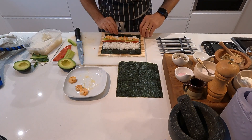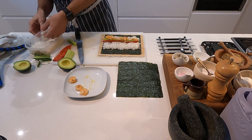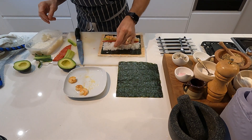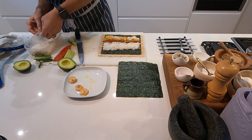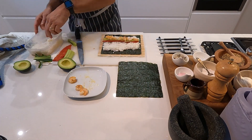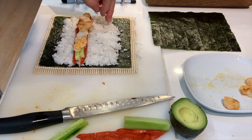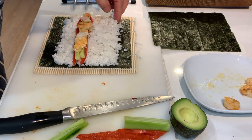So I've got to try and roll these. I think I might just go for a little bit more rice on the end — it just looks a little bit light to me. I don't want to go right the way to the end because I'll have nothing to seal it up on. The rice can be a little bit sticky; it would have been a lot easier to wet my fingers before handling the rice. So it's always good to have a bowl of clean cold water just to put your fingers in before you handle the rice — it makes the job so much easier.